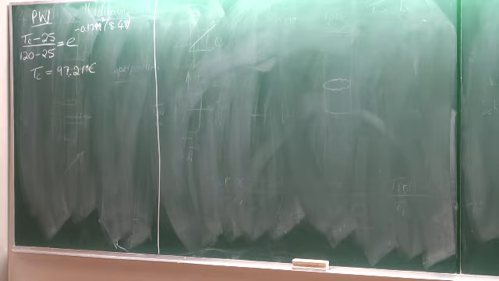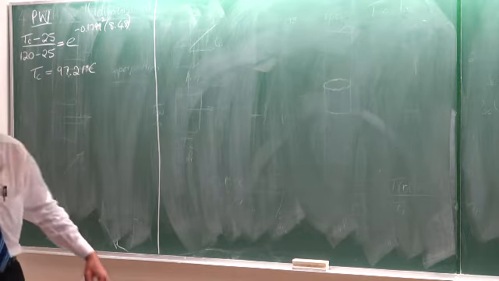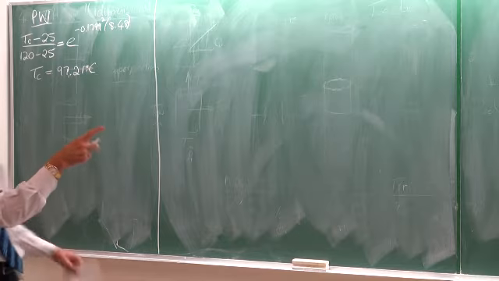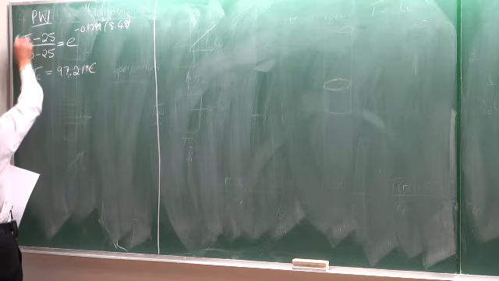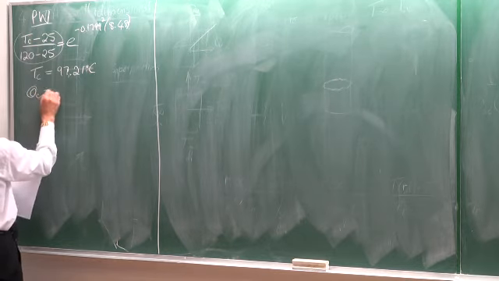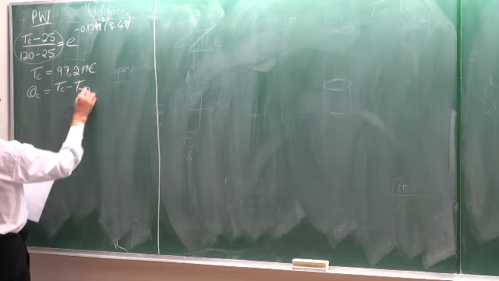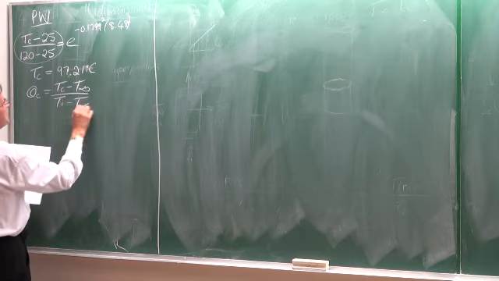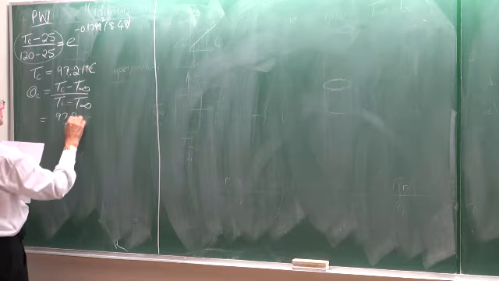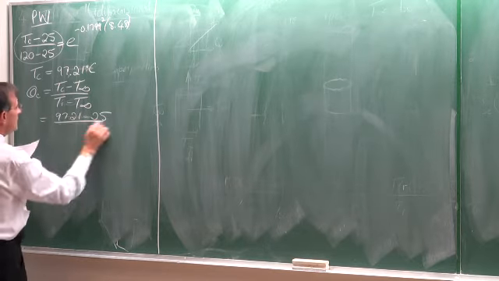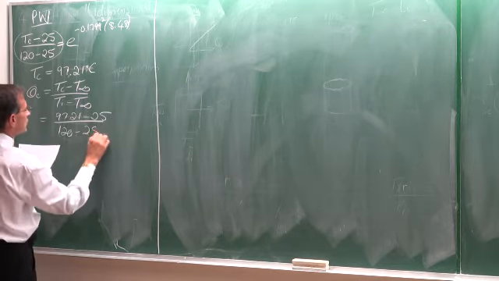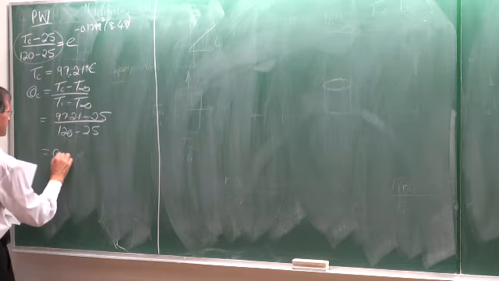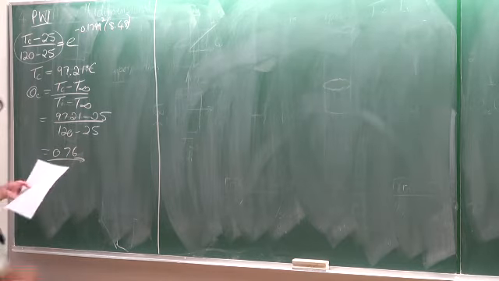Okay. So that is the absolute value of the temperature. But in the calculations that we're going to use later on, it is easier to use the non-dimensionalized temperature, theta c. So theta c is just that term: the temperature at the center minus T infinity, over Ti minus T infinity, is equal to 97.21 minus 25 divided by 120 minus 25, and the non-dimensionalized temperature is equal to 0.76.